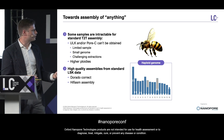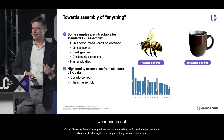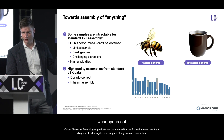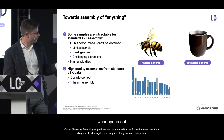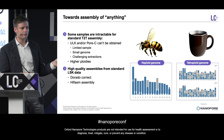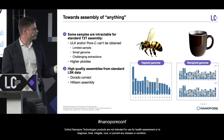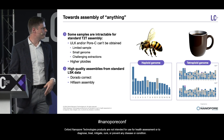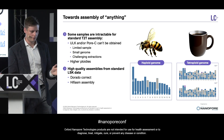For the next thing, we wanted to look at a more challenging sample — and it is one of my favorite organisms, and definitely the only reason I am currently talking nearly coherently after taking a red-eye from the West Coast just landing this morning: coffee, specifically Coffea arabica. This is a tetraploid, and we assembled it with one PromethION flow cell and got all four haplotypes. It's a 2.4 gigabase tetraploid genome, or 600 megabases per subgenome haplotype — very, very complete. Two chromosomes we assembled entirely, and most of the rest of the chromosomes in three to four contigs.